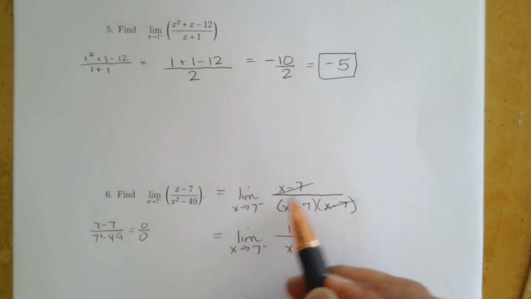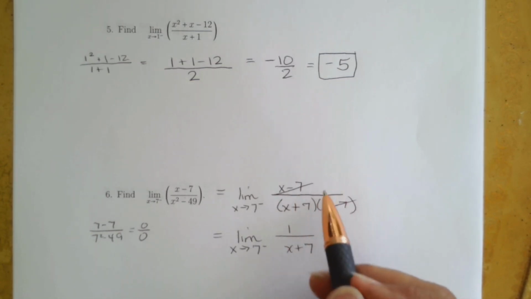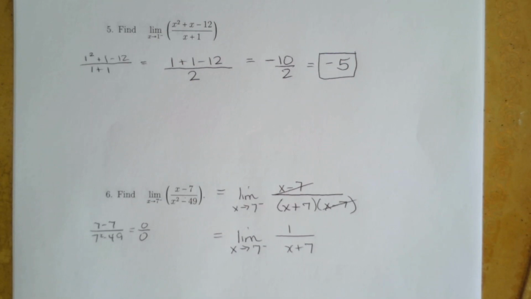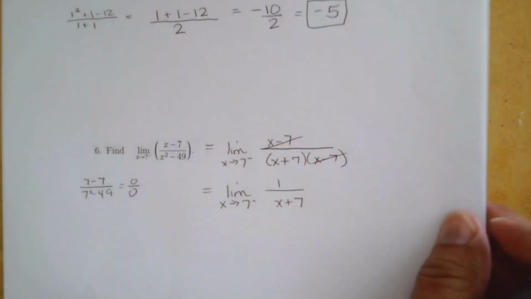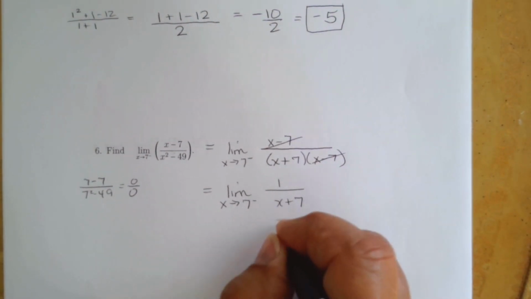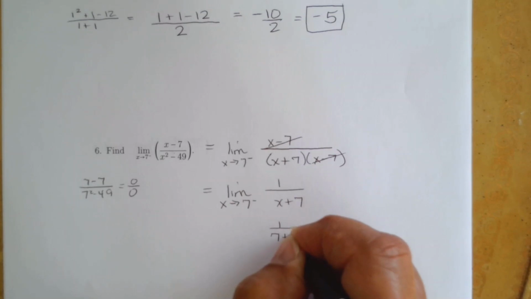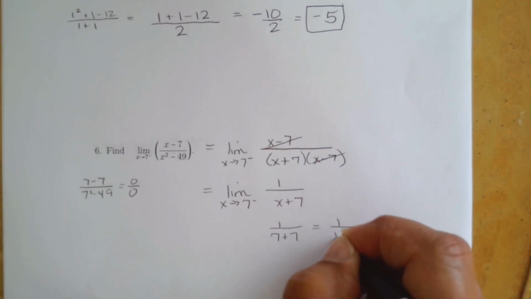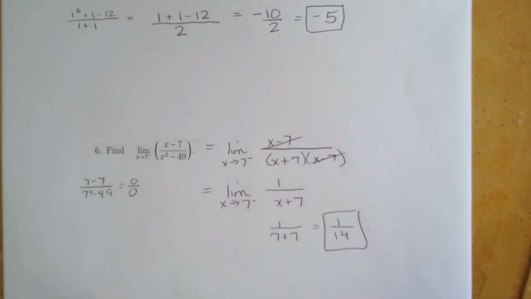A lot of you guys, when you cancel everything in the top, you think there's 0 there and you get rid of your fraction. Please don't do that. When you cancel everything, you're left with a 1, okay, not a 0. So there's 1 still up there. All right, so now we're going to plug in the 7 again, see what we get. So now when I plug in 7, 1 over 7 plus 7, I end up with 1 over 14, which is a numerical answer, so that is the limit.